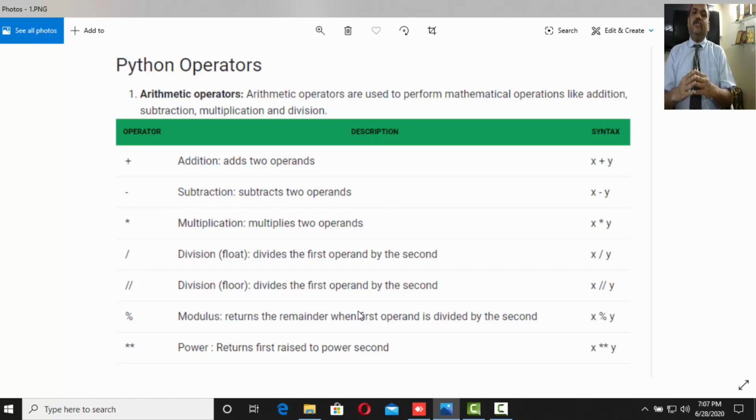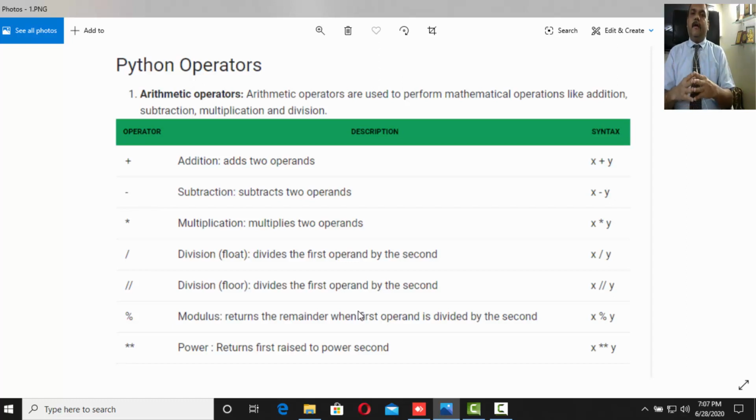Now floor division means, if you have 5/2, then x/y will give you 2.5, right? But in case of floor division, it will give 2, right? So it gives the integer part, separating the decimal part by the dot.